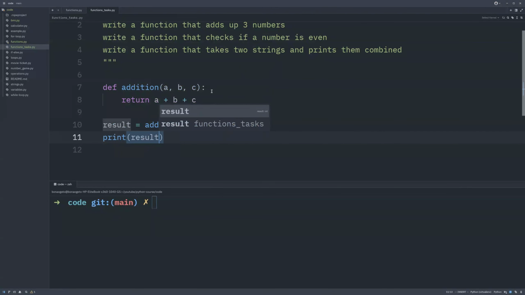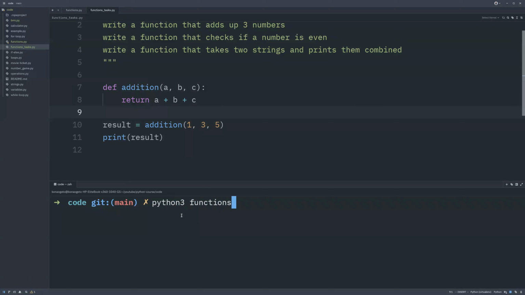One other thing that you can do is get these inputs from a user. You can use the input function to get this input from a user. Again, I'll leave that to you to go and try it out and see whether you're able to do it from what you've done before. I'll run this file here, function task.py. You see, the sum here is 9. So that is the first function.